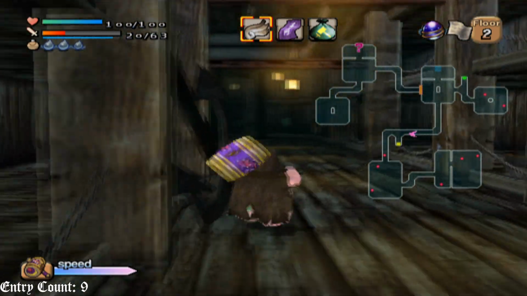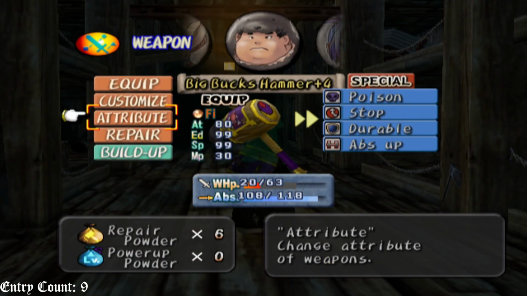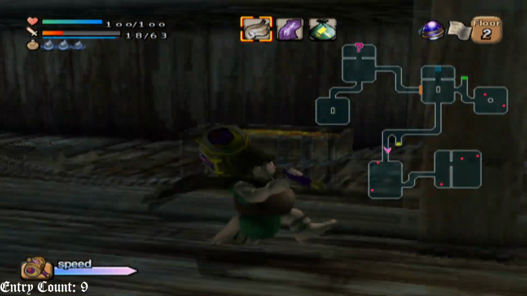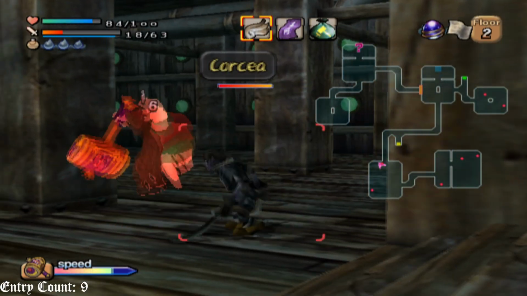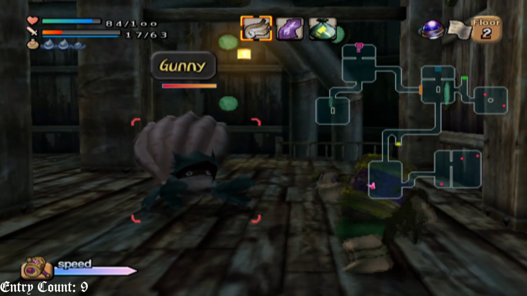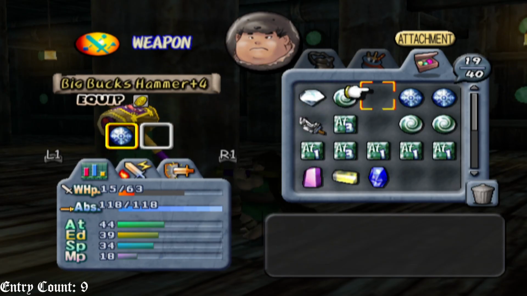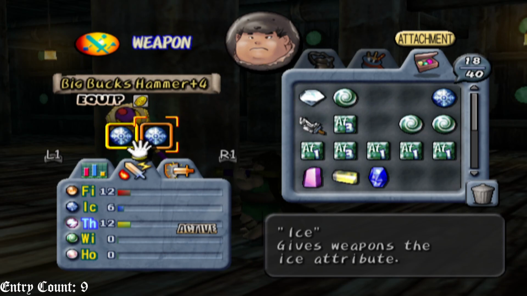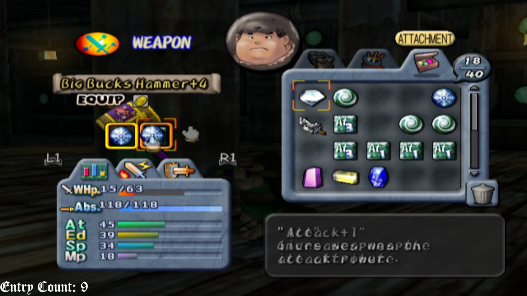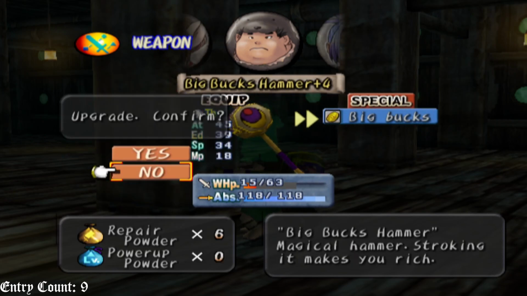I wonder if you level up a weapon using the dagger, if it'll work and give you all of these extra things: the stop, the durable, the abs up. All I have to do is defeat 1 more monster. Don't use up the rest of my powder. Okay, cool. Alright, cool. Do that. Could boost the attack a bit more. You know what? Screw it. No, yeah, 45 attack. That would be perfect. Upgrade it to a +5.